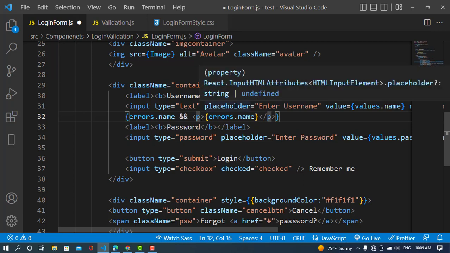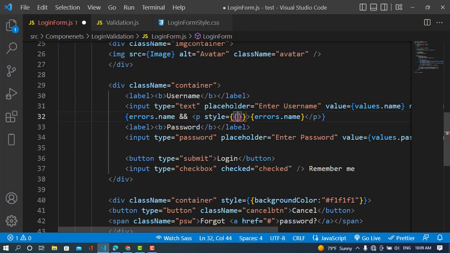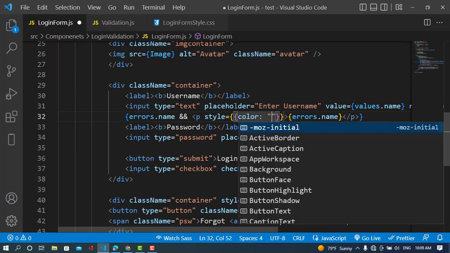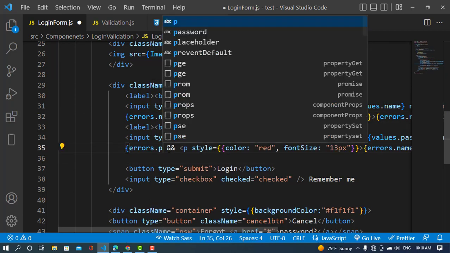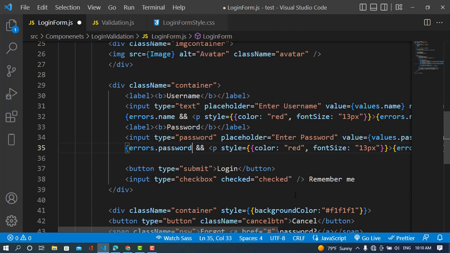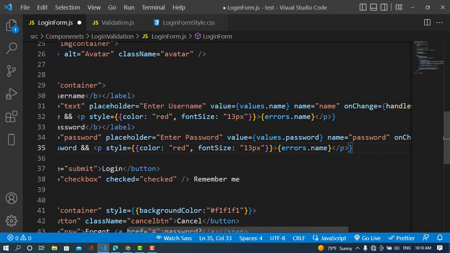We will also style it: style, color red, and the font size will be, you can say, 13 pixels. We will do the same for the password, errors.password. Let's see what happened.